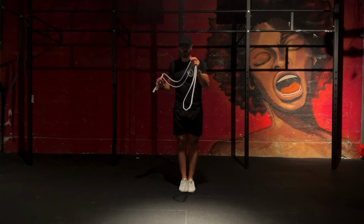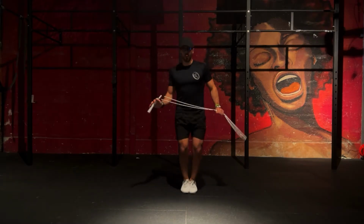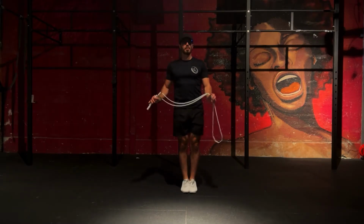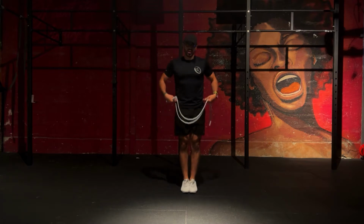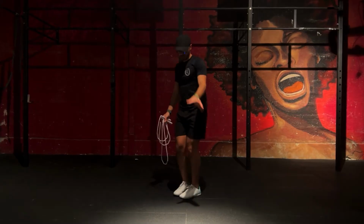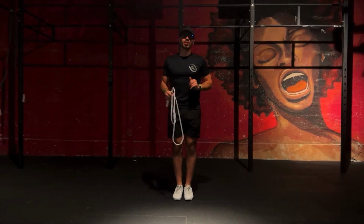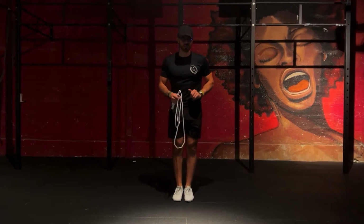That is going to reduce all the impact and actually keep you more stable when doing specifically the basic jump. So get used to jumping straight, light, smooth with both feet together. Close the gap. That is the jump, first part of this beautiful journey that you're taking on.